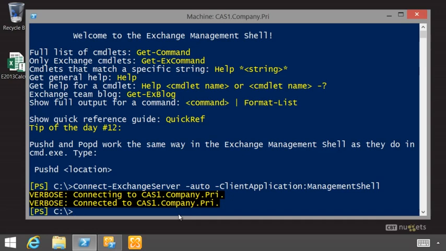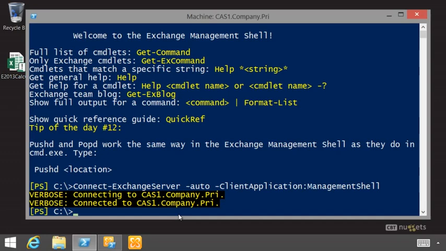What can happen is that sometimes either here in the shell or when we get to the ISE, I'll show it to you there, you can get error messages when it's trying to connect to servers that may be offline in your Exchange environment. In fact, I have two that are offline to generate that kind of error. Let's take a look at it in the ISE and I'll show you. Before we do, just one side note.